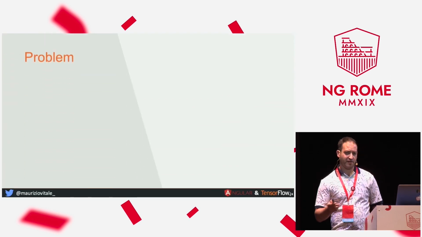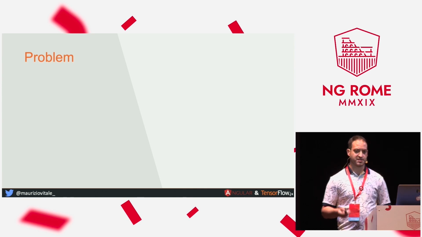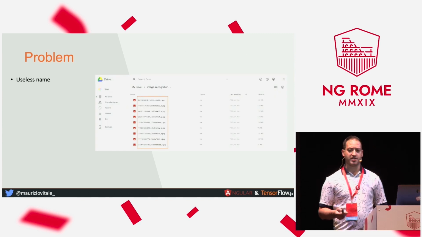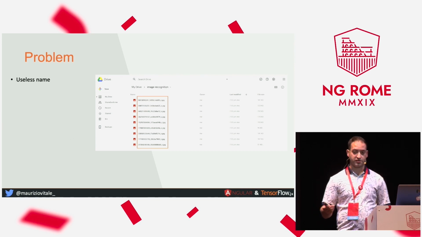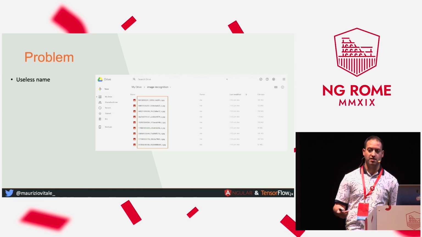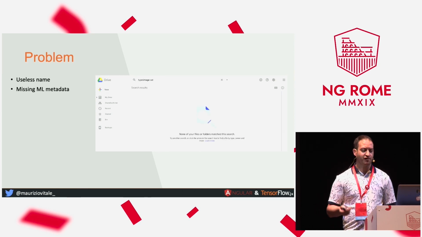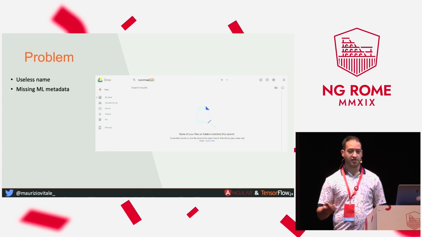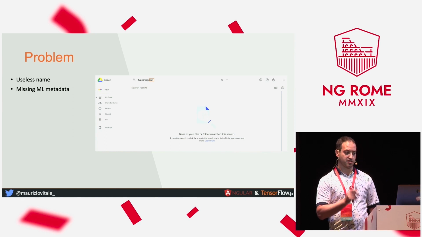Now that you have a rough idea what you can do with Tensorflow.js, let's see in more detail the problem that we are trying to solve. Imagine having a repository with thousands of images with useless names. As a user, you know the content that you are looking for, for example, a cat, but you don't know the file name. So you write cat in the search, and you see that the result page doesn't give you any results. This is because there is no metadata that contains such info.